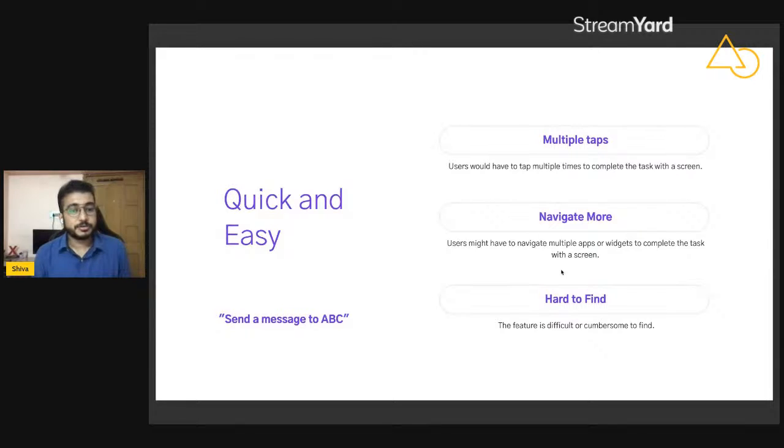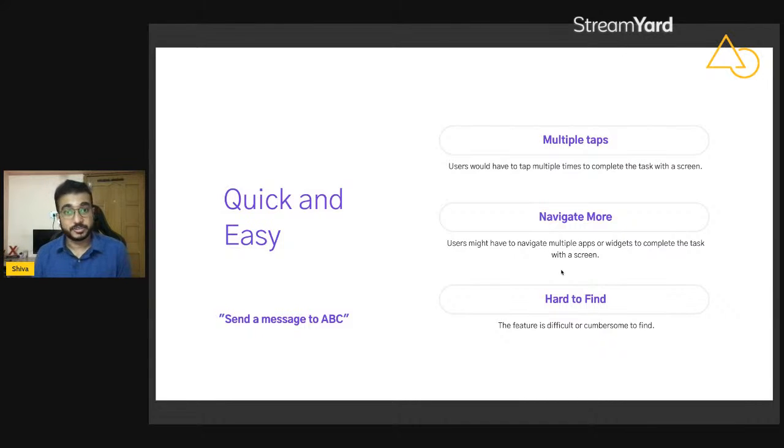Let's say you want to send a message to ABC or any person. If you had to use a GUI, what would you do? You'd unlock your phone, and then search for your messaging app, let's say WhatsApp, which is a common messaging app that we use. You'd go to the main menu or the home screen and search for your application. You open the application and search for the contact to whom you want to send a message. You open that, go to the chat, type the message, and then send. So that's a lot of taps on the screen, right?